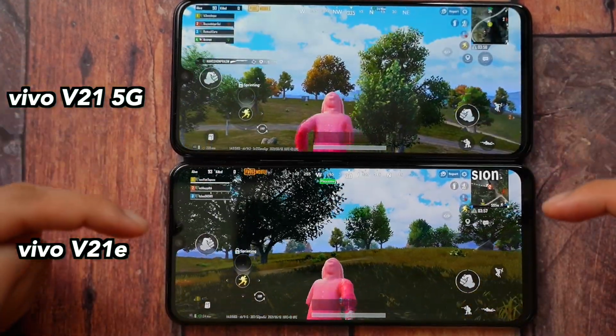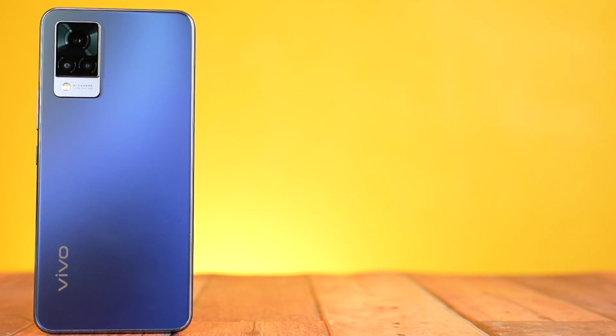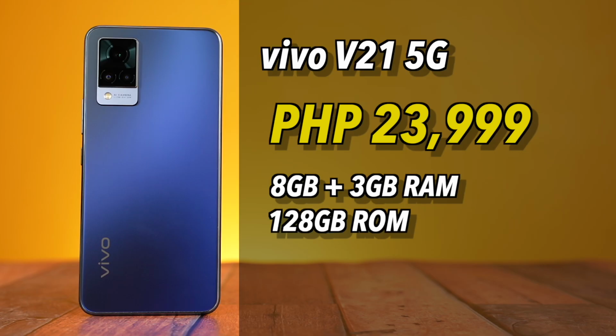But if you want the available one, we've got the Vivo V21e already out with a 16,999 peso price, and it already has 8 gigs of RAM, 128 gigs of internal storage. Si Vivo V21 5G naman, finally lumabas na, 23,999 pesos only, 8 gigs of RAM plus 3 gigs, and 128 gigabytes of internal memory.